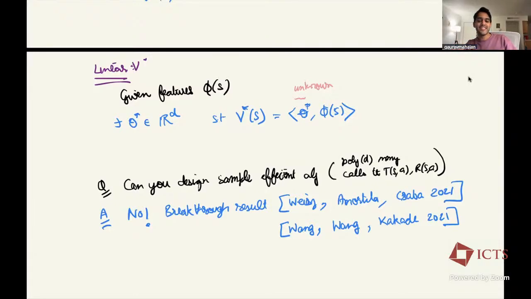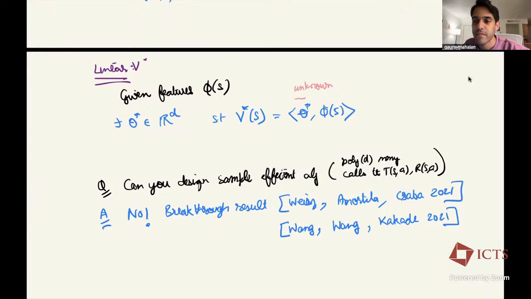That's why this result is pretty cool, because it's saying even if you give me features, this is not just the traditional least squares regression problem with phi of S. If you had V star of S, this would just be linear regression, trying to learn theta star. But it's a chicken and egg problem: to figure out V star, you need theta star. So you still have to interact. It seems like this problem space has been restricted, but somehow not restricted enough.